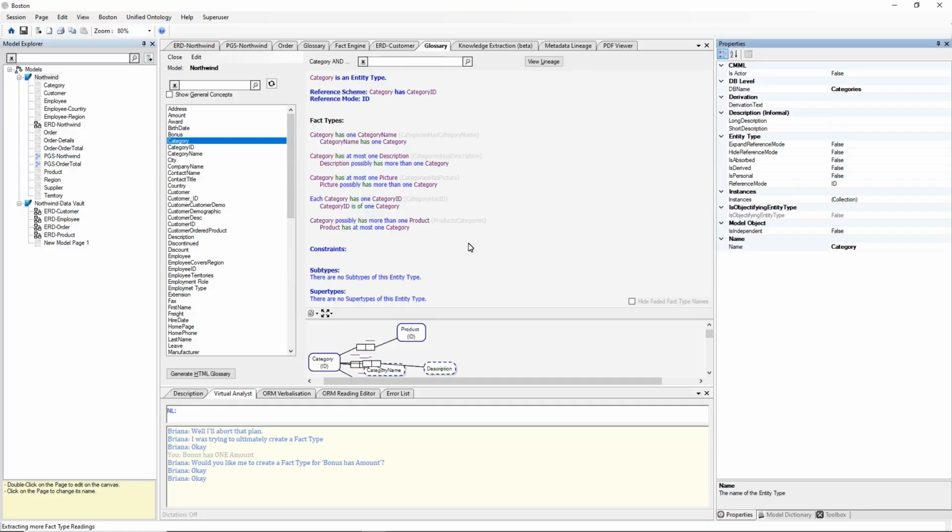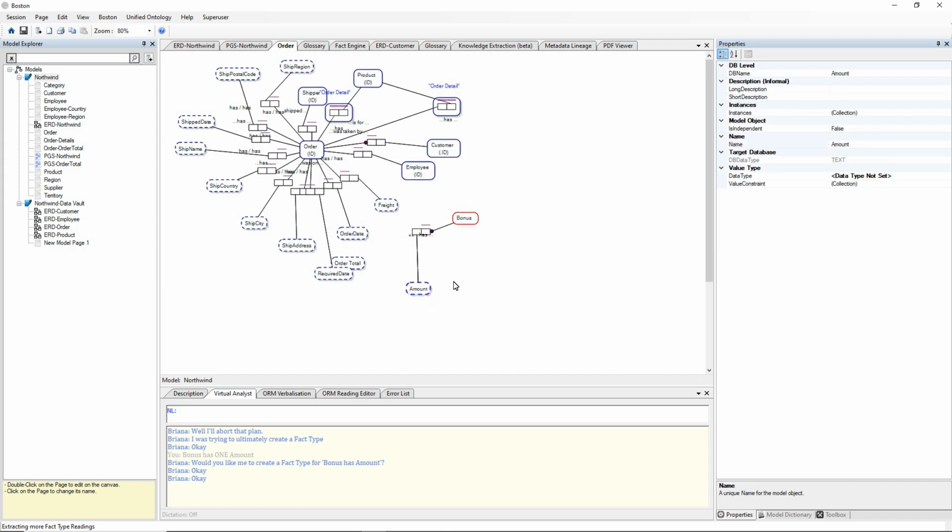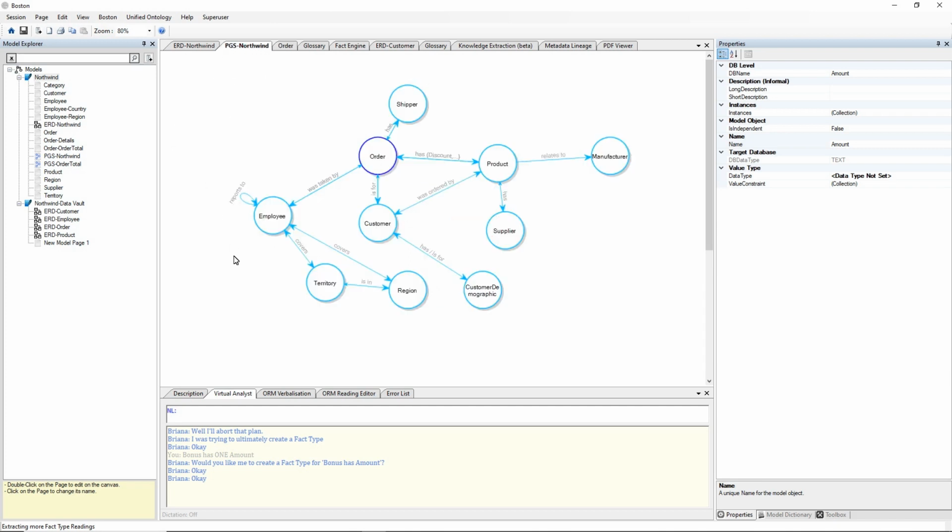So we've used FactEngine Knowledge Language extensively throughout the tool, and to recap, FactEngine Knowledge Language is a subset of the grammar that's used for verbalizations in object role modeling, which forms a core component of Boston and FactEngine, providing the semantic information to be able to have semantic information within a property graph, so our predicates on our edge types, so order was taken by employee.